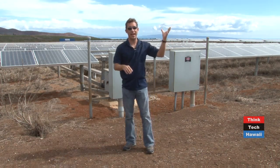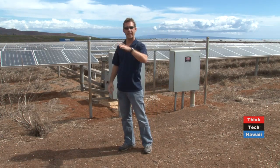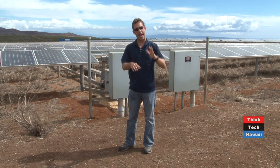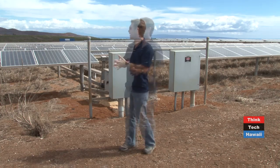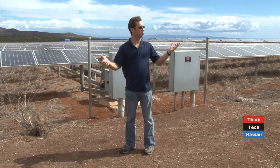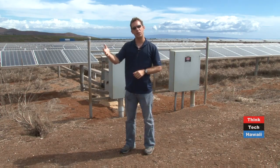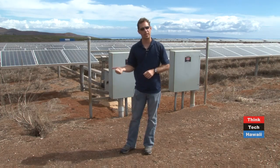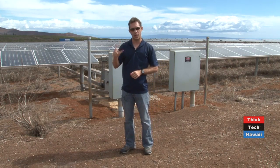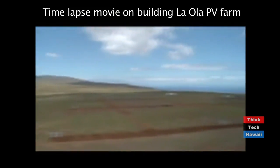So now the sun's coming back out, and this will be producing even more. So that's going to ramp it up, and it's going to ramp it up quickly. So from the utility perspective, they've got to match that supply with the demand. If we can get to a point where we can predict, based on different weather elements, what this is going to produce, that makes it even better for the utility. Because to the extent that we can't predict it, they've got to backfill with power from a reliable, consistent source. And right now, that's coming from oil.